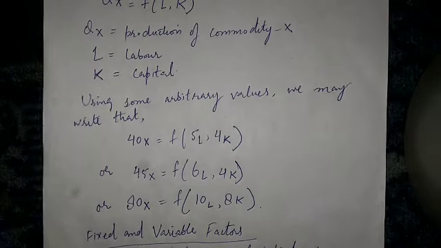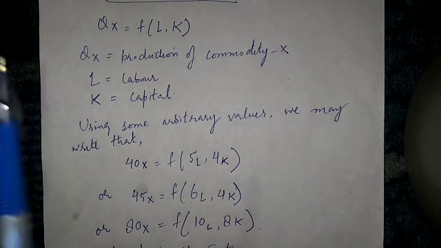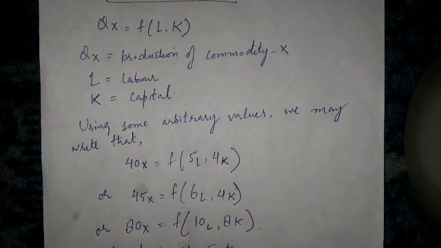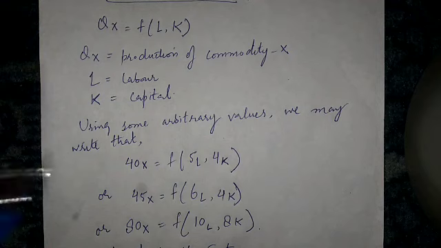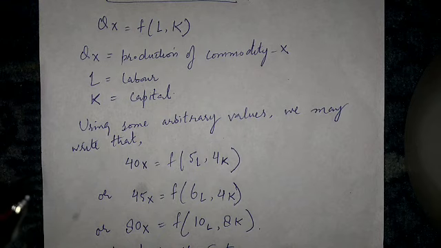So what you have learned here is that it's important to note that production function does not establish any economic relation between inputs and outputs. It only establishes a technical relation between inputs and output. The engineers tell us that 10 workers working on 2 machines will yield the maximum output of, say, 100 units of commodity X.